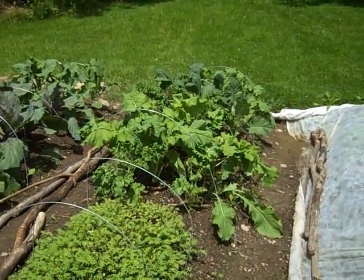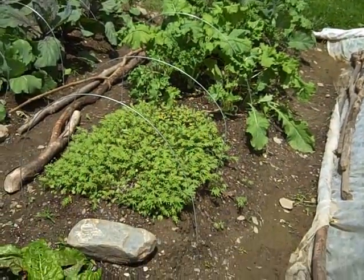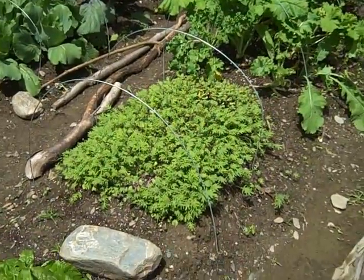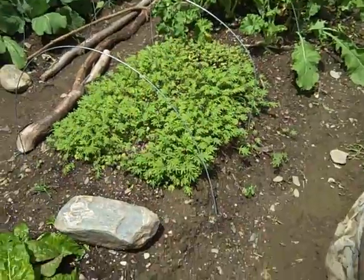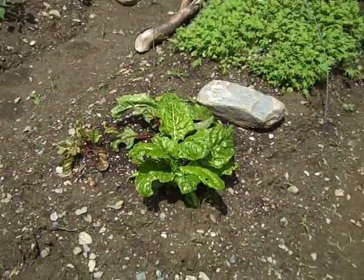This is our kale garden. Kale's one of our all-time favorite vegetables. And this, I just went a little crazy and spread out a whole bunch of kale seeds. I guess I'll have to thin that, or we'll be eating this as kind of a salad mix. And then a few chard plants here.